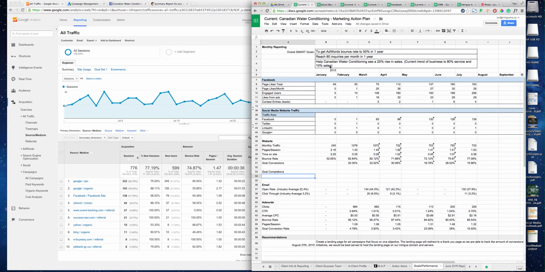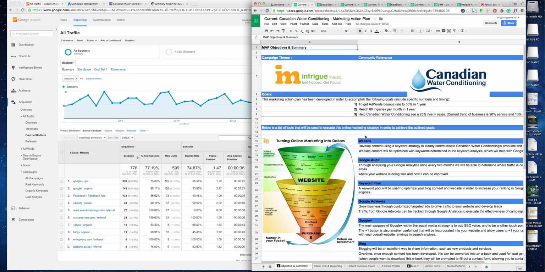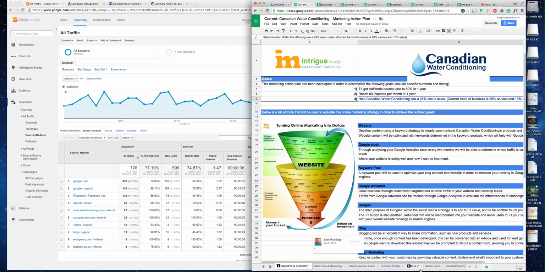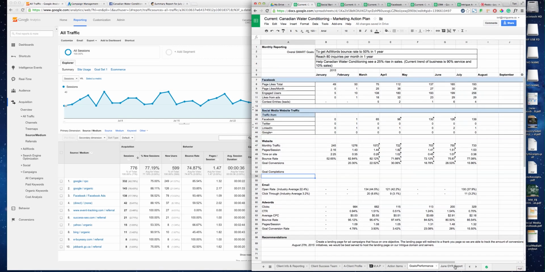If this isn't already in the top of the page, you can find it in the objective and summary tab. That is where you're going to find the goals that the client has made with the account manager at the beginning of each campaign. So you can just keep those top of mind while you're working in an account.